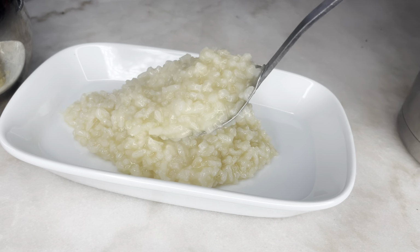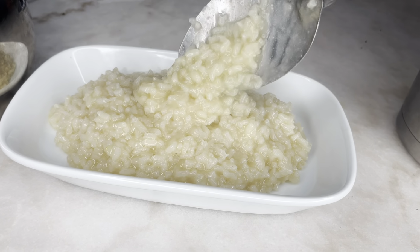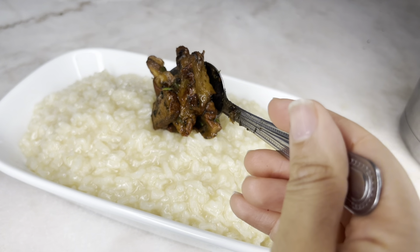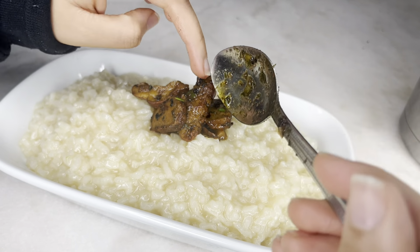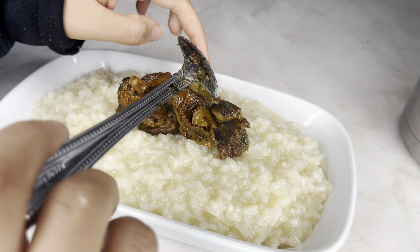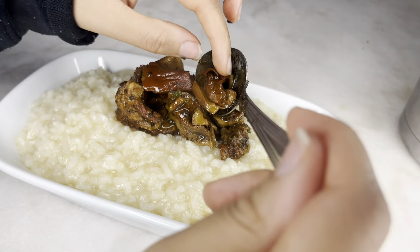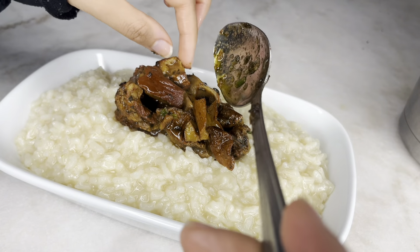And right here I'm just plating everything up, and I'm getting prepared for this ASMR. I'm excited for y'all to see and give me a little bit of feedback. I try my best not to do my smacking. I chew with my mouth closed for the most part. So yeah, I just added the risotto on the bottom of the plate, and obviously I'm adding the lobster mushrooms on top.